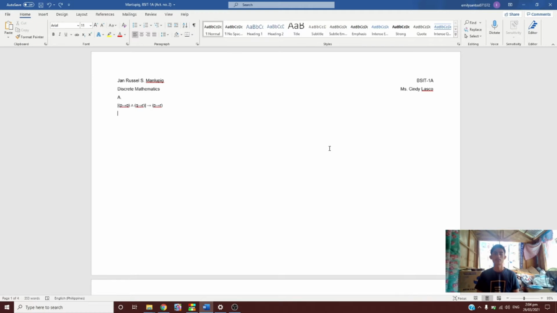Good topic: logical equivalences. Logical equivalence is the relationship between two statements that both have the same truth values. From the word itself, equivalences, these both have the same equivalent values. The topic is quite confusing, but its solution can be identified using your critical thinking and the propositional logical sense of your mind. So I'm gonna solve some problems here.